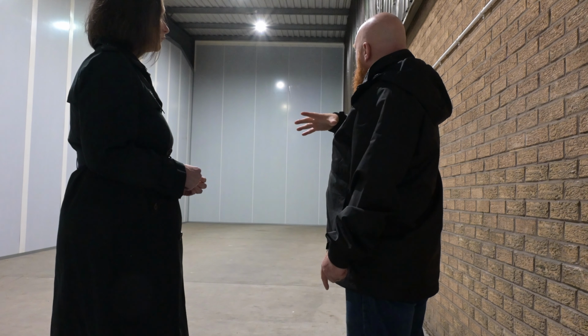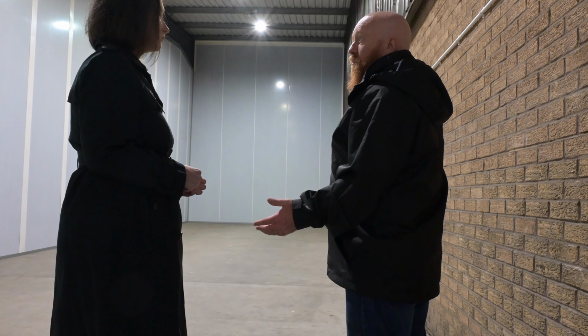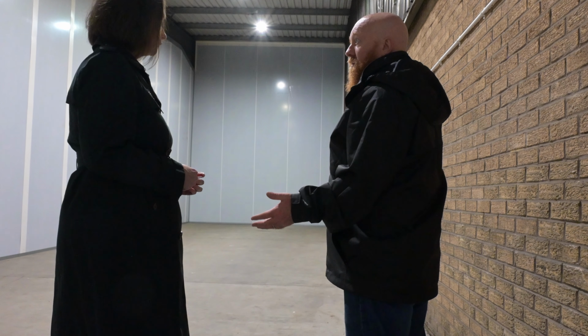So we spoke to the owners, we said, look, can we upgrade to the larger unit? And that's what we've done. This size is probably perfect actually for what we need. It's a good size, it's 1,000 square feet. It will allow us to put Cocktail Corner in there. It will allow us to put a dispatch station for selling the t-shirts and the hoodies.